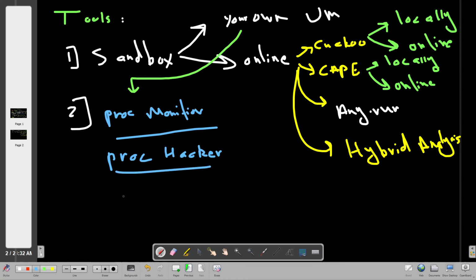So that's one. Also, we have Autoruns. Autoruns is a very popular tool. It also displays the processes, the startup entries created by the sample, and the memory sections as well. Recommended tools: Process Monitor, Process Hacker, Autoruns, and of course don't forget Process Explorer.